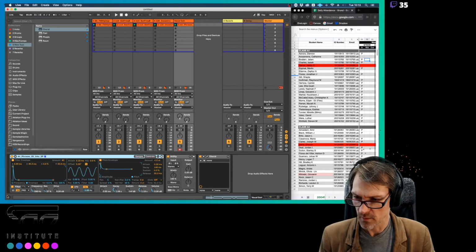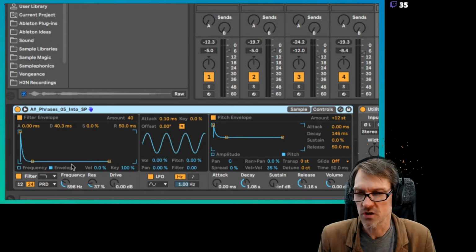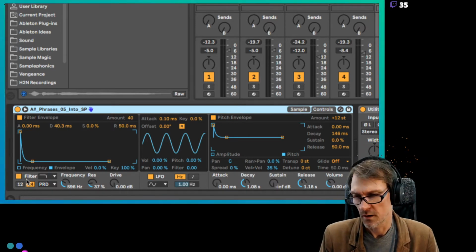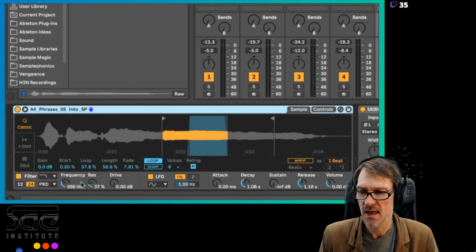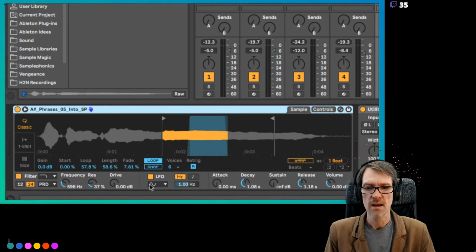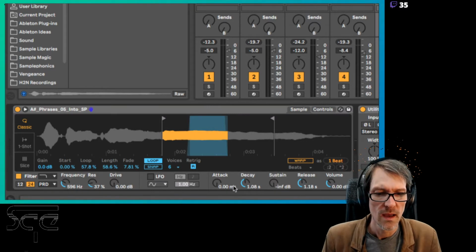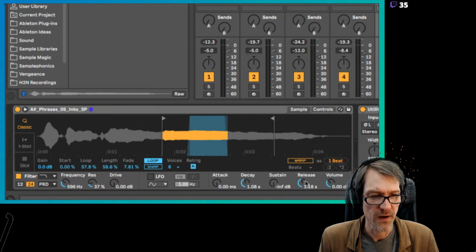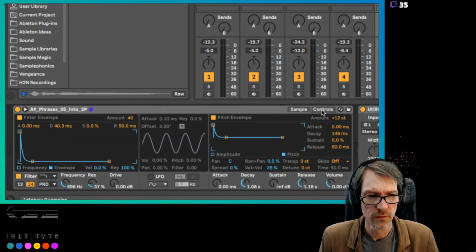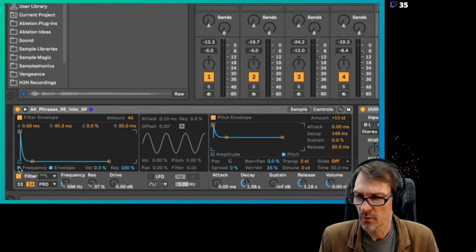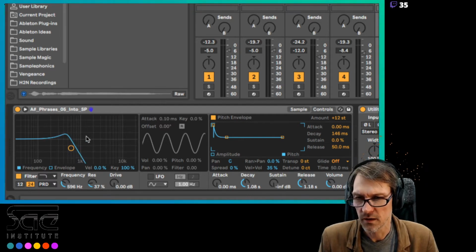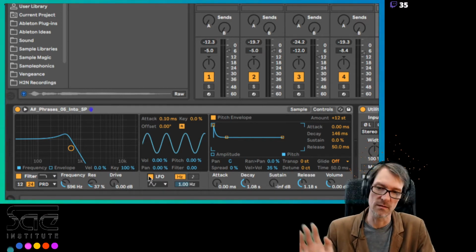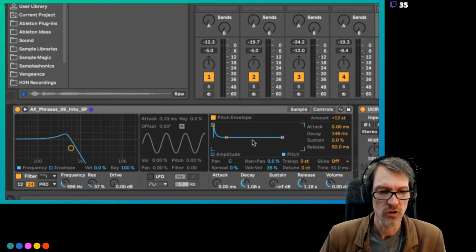So once again, going down here, let's look at this controls panel in Simpler. Here we've got our filter envelope, and we got our filter down across the bottom, and you can see that in both screens. Here's an LFO, which I'm not really using right now, so I'll just turn that off. Then here we've got our envelope, and this envelope is for our amplifier. If we go over to controls, we can see our filter more clearly here. We have our LFO right here. We can use that to do some stuff if we wanted to, but I'm not using that for anything. And then we have our pitch envelope right here.